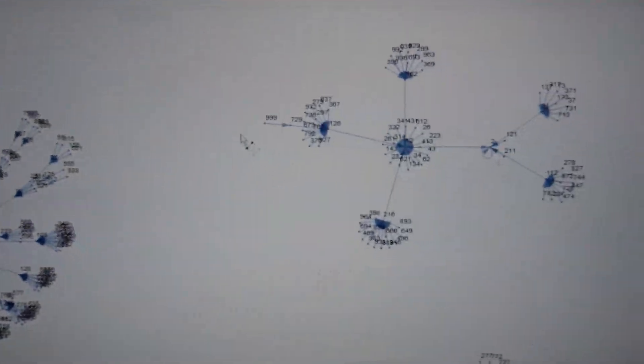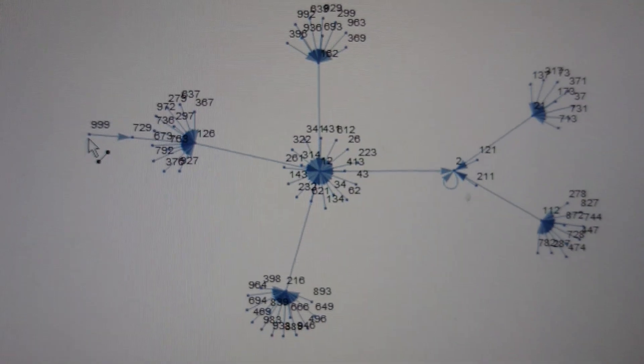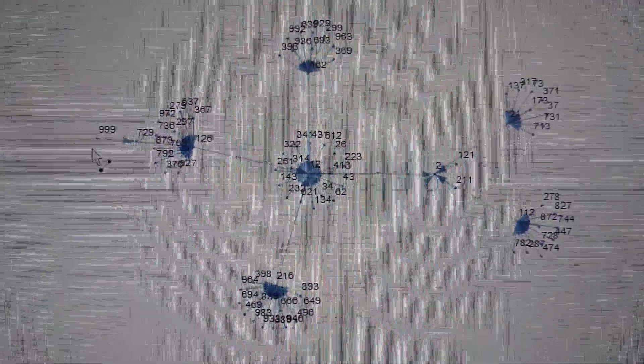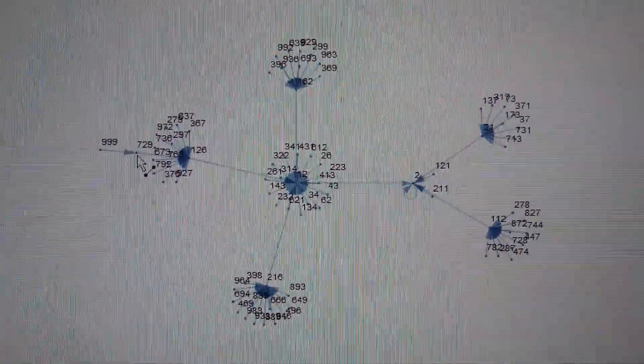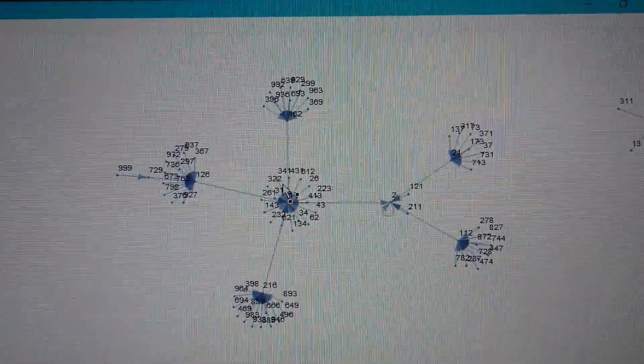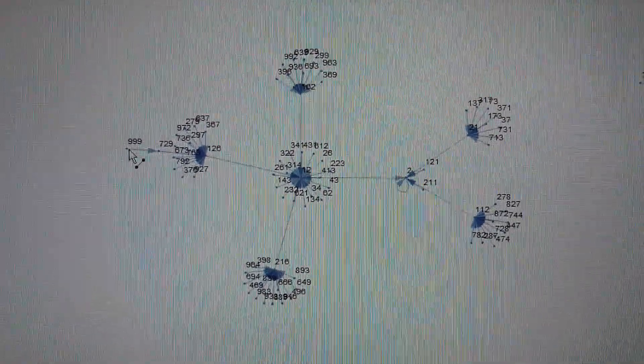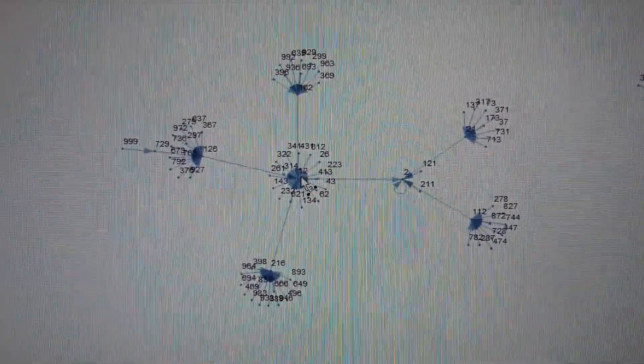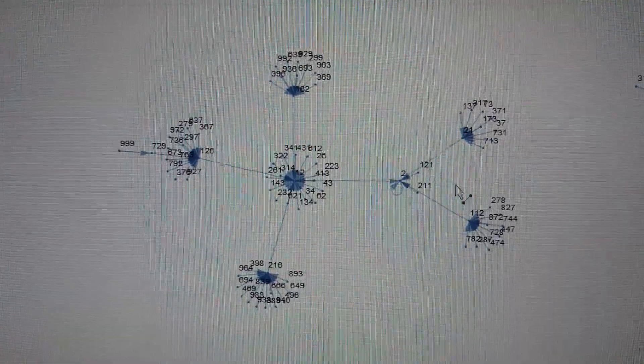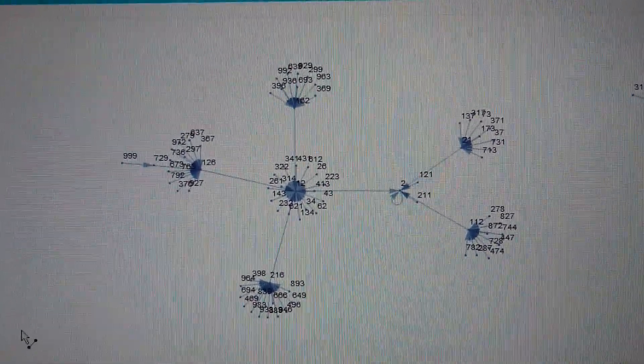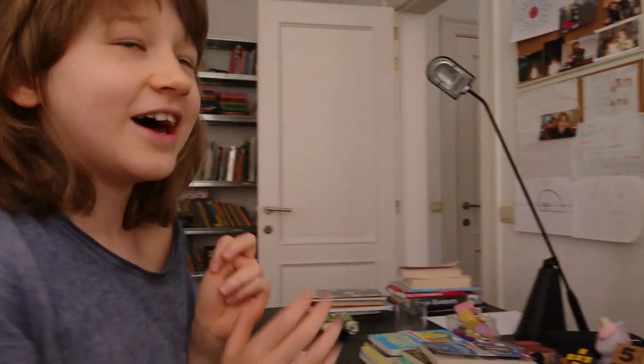And then this is just saying that we should label the vertices. Oh look! There's 999. And what does it lead to? It leads to 2. So 999 goes to 729 over here. Which goes to 126. Which goes to 12. Which goes to 2. So that's 4 steps. So 999 is a number with persistence 4.